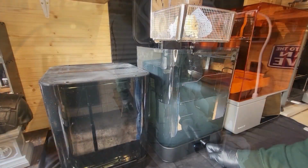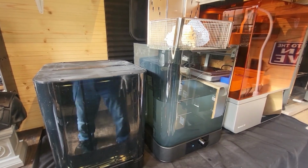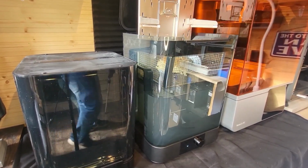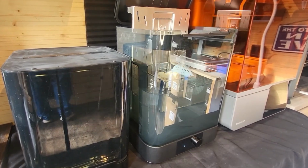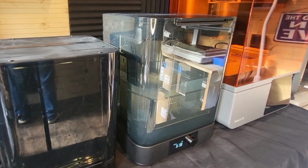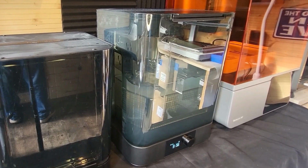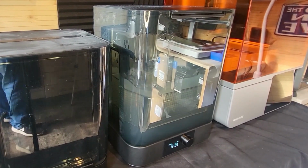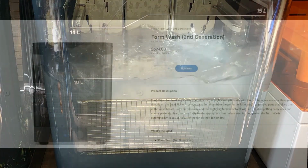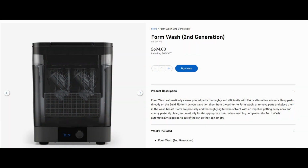I did say we would touch on the washing and curing stations for each, so let's have a quick look at the wash station for the Form 4. I love this wash station. It's got a large capacity, it's got a rise up and out tray, you can put the vat directly in it as well. I guess for me it's the little things, but it just does the job beautifully and it's my go-to wash station at the moment. But like everything Form 4, it does not come cheap, coming in at just under £700.